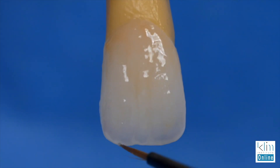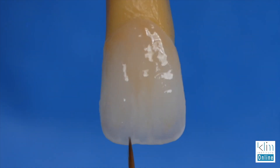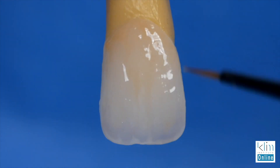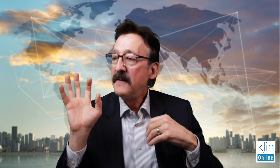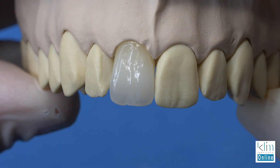Once the colors are added, the final step is to blend them appropriately. We've floated on the colors where we want them. Now, take the edge of the brush and slightly vibrate it where you want to diffuse the colors — you don't want to mix them, but you want to diffuse them just to make them blend a little better. Use your imagination to do this. A good practice would be getting a photograph of a tooth and trying to match it. What I love about the Meo system is that once it fires, it looks like it's embedded in the ceramic. This video is the bread and butter of creating those nice incisal edges to blend and give the illusion of a cutback while having monolithic incisal strength.